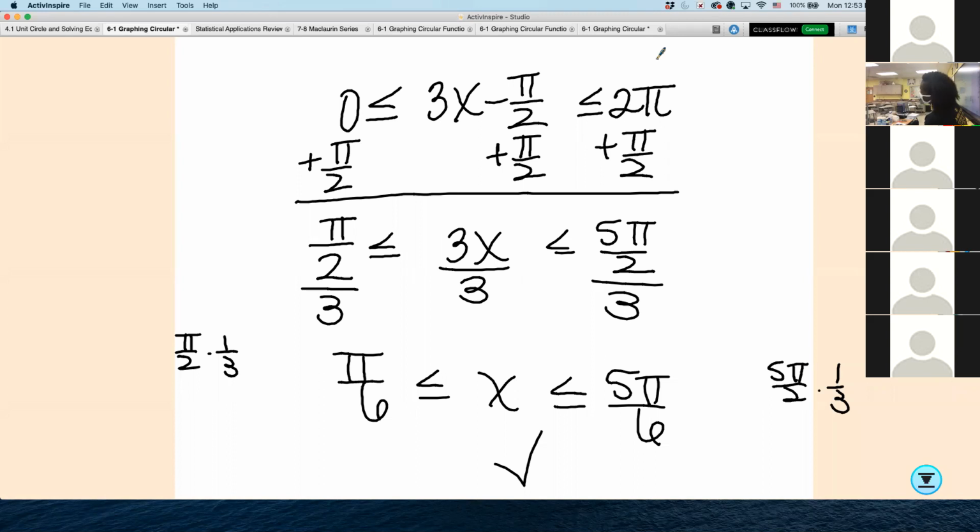Ms. Anderson, would you recommend doing the endpoints first? Yeah. I didn't start with those because I was already on a roll, but I'll do them at the end to check. But yes, that's a good way to make sure you're starting at the right point and that your adding and subtracting is on point too when you do your phase shift.